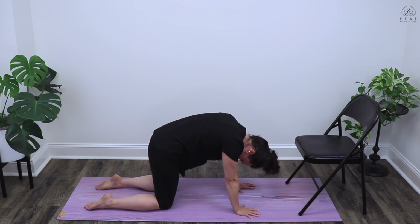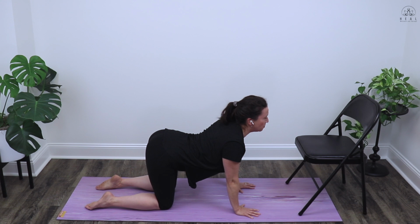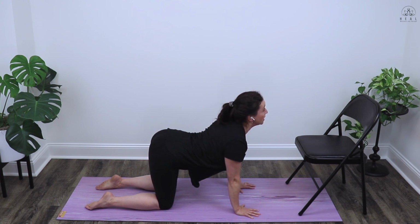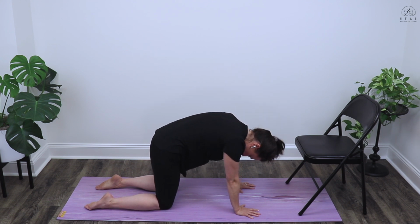And one final time, inhaling, sinking everything down, really pull those shoulder blades back and down as you gaze up. And exhale, curling everything up, tucking that tailbone, lengthening the back of the neck, chin to chest, gaze into that belly button.